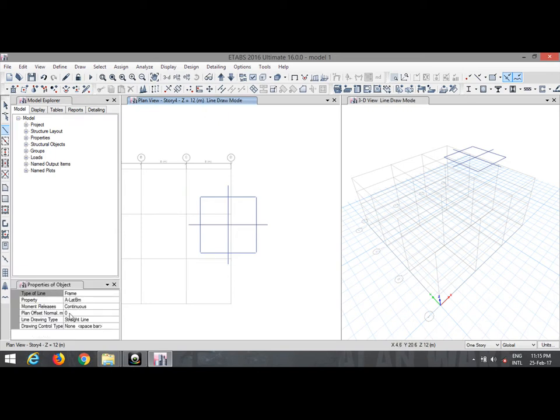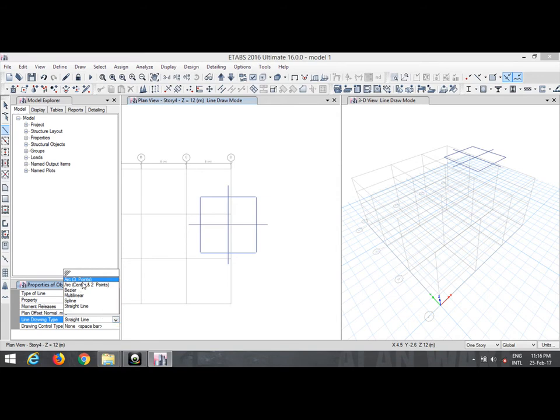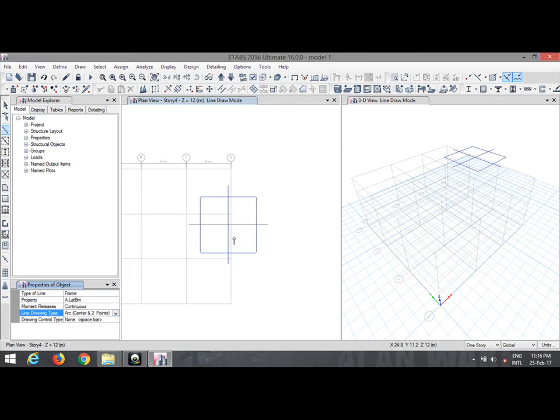So choose the draw beams option, and here the line type is there. You choose arc center on 2 points. So now click at the midpoint and select one corner, and you can join up to 180 degrees.